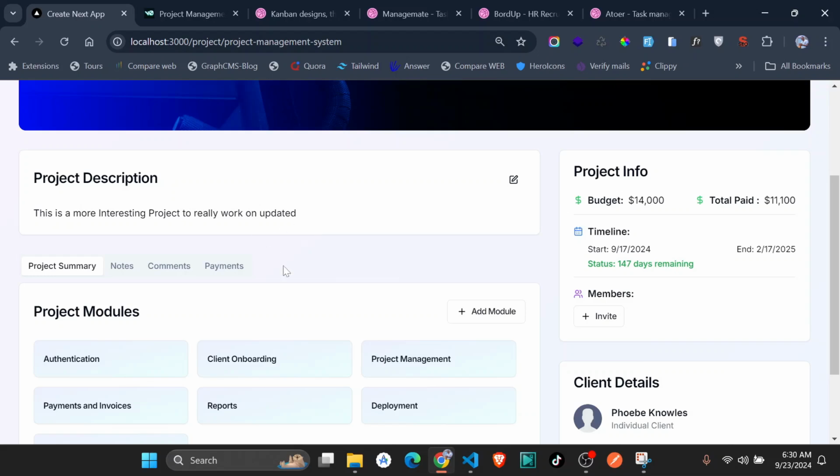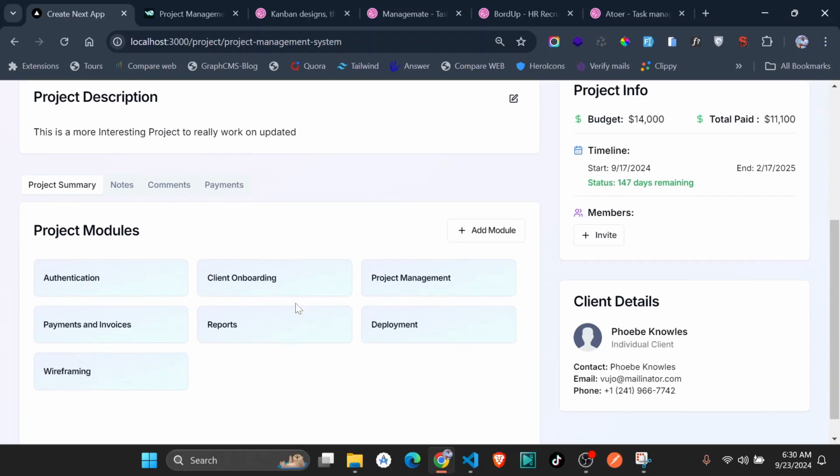So in today's episode, we're just going to focus on modules and designing the detailed page for the modules so that you can actually add tasks, because this is what is going to be determining most of the things as we move on. Okay, yeah. So this is going to be really determining a lot of things, and we just want to give it a try.